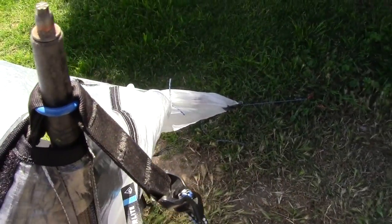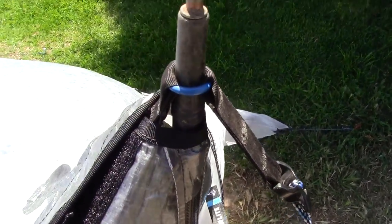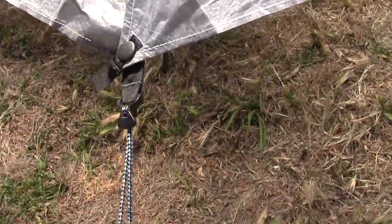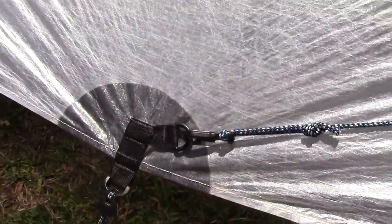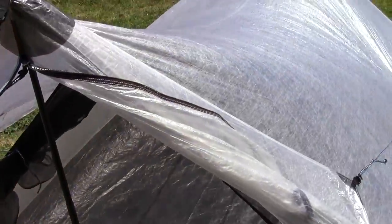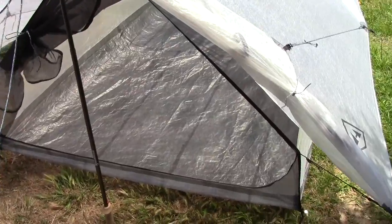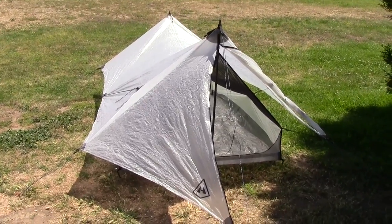The beak sets in and nestles right around here with this Velcro. In extreme rain, a little water can still get in right here, but you could always put a piece of tape around it if you really get into that kind of trouble. The beak snaps in right here onto the corner of the tarp, then goes over here to the tension strap, which goes right here to the center of the tarp. Over on the side you have a huge vestibule to put all your stuff under. You can tie this thing off if you need to, increase airflow while still adding some shade. Overall design, I really like it.